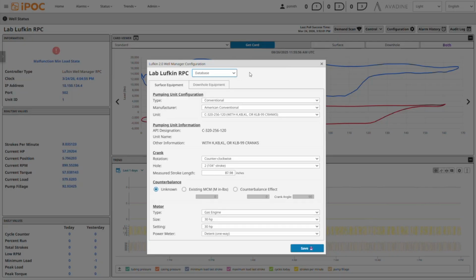Under database, we have the ability to store pumping unit, surface equipment information, motor, surface equipment information about the well. And because we aren't generating our own diagnostics in the application, because we're using AI, this information isn't used for anything per se.